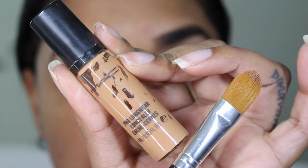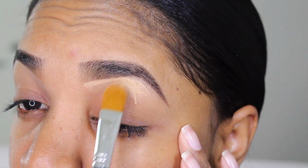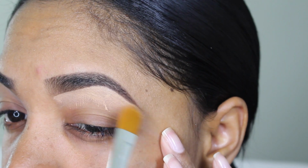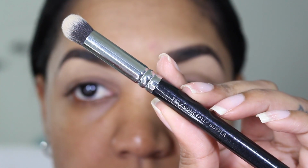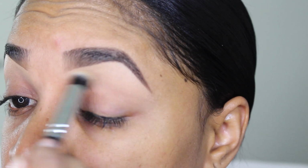And to clean up the brows, I'm going to grab my MAC Pro Longwear Concealer. This is the shade NW35. It's just a lighter shade. And I'm going to apply that beneath my brows using my Bare Minerals Maximum Coverage Concealer Brush just to make sure we get a nice sharp shape to my brows. And this is also going to highlight right under our brows as well as define the brow a little bit more. And of course, you want to make sure you blend that downwards onto your lid.